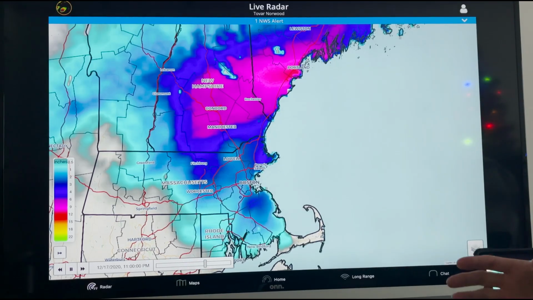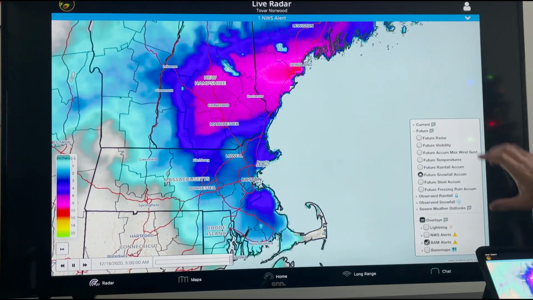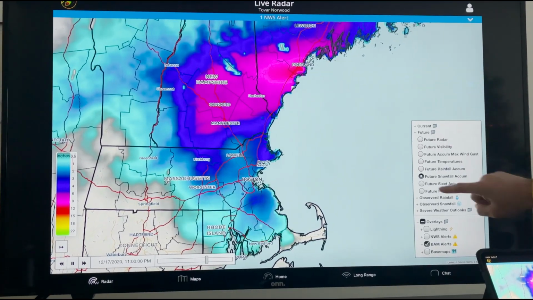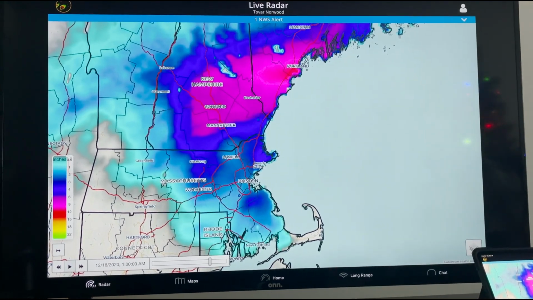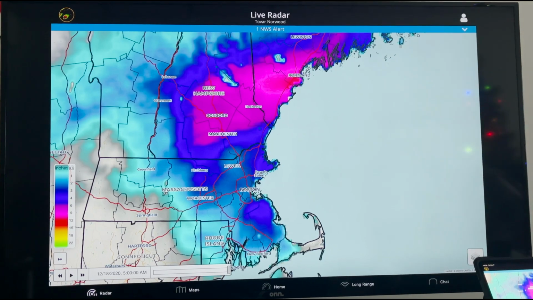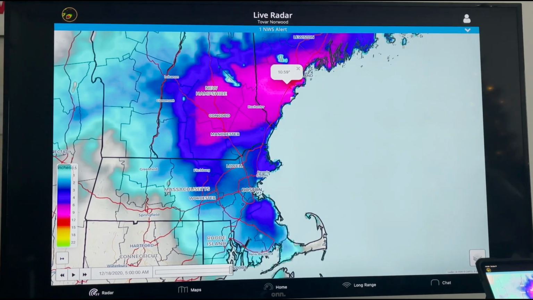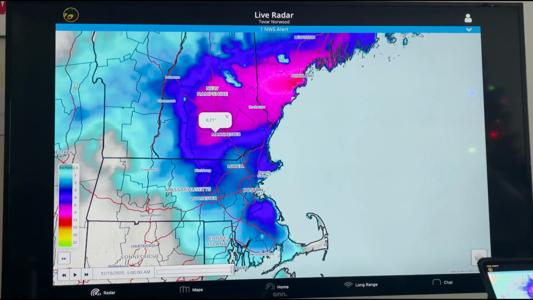So we wanted to look at the future snowfall accumulation. What we've done is we've selected that. Down here on the bottom right, there's that tab. Remember, the futures tab. I'll go back. And then we see that it's looping. As we stop the loop at the full 18-hour forecast, I can click on the screen, whether it's my iPad or my phone, and it'll tell me how much snow is being forecasted in each location.